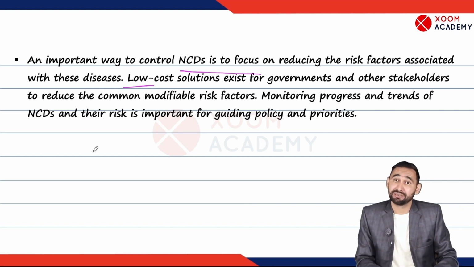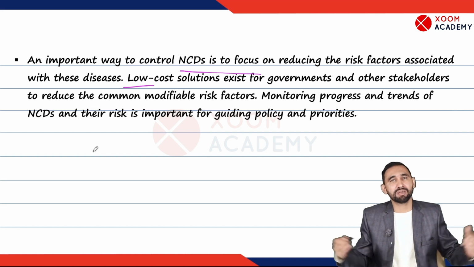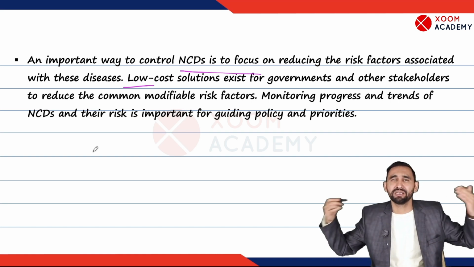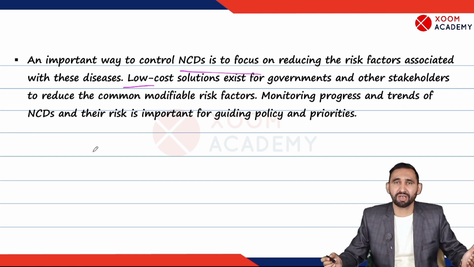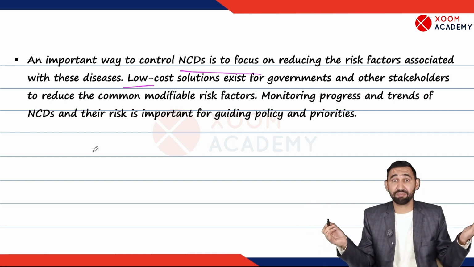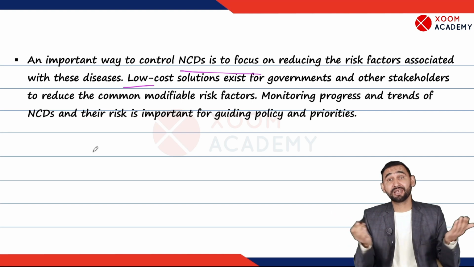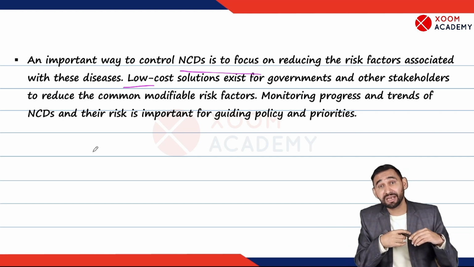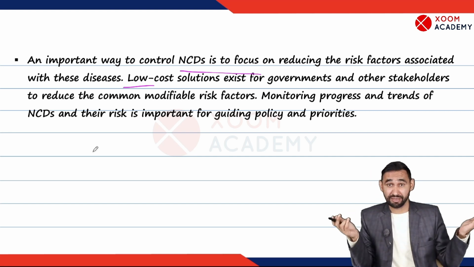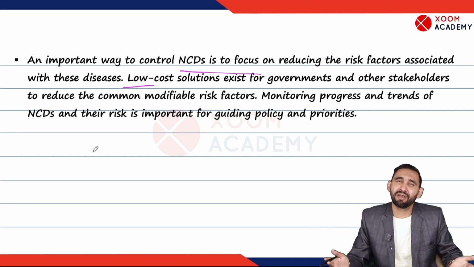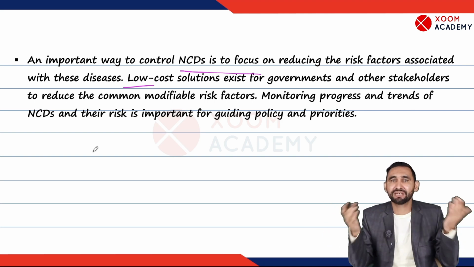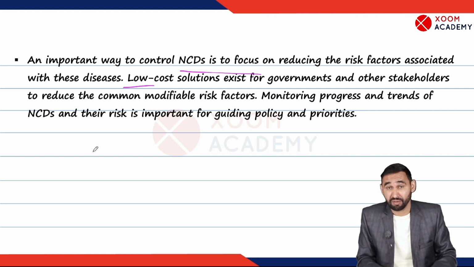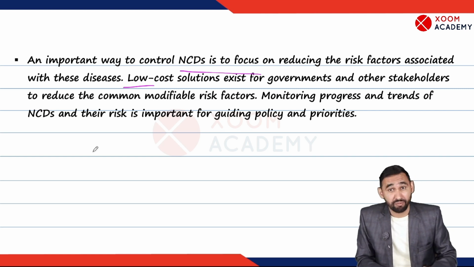We can limit the burden. Otherwise, people will become disabled and the burden will keep on increasing. We need these measures to stop this burden, because there is an epidemiological transition. As we have seen in hypertension, people are getting hypertension in obesity. Obesity is itself a risk factor for the development of hypertension and diabetes. Females have a greater tendency to become obese. We need to stop this.